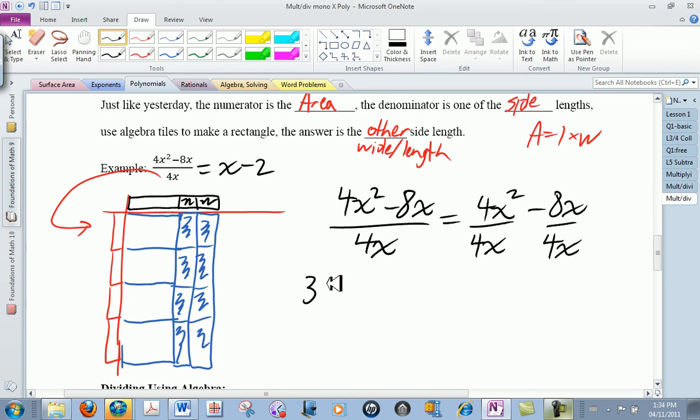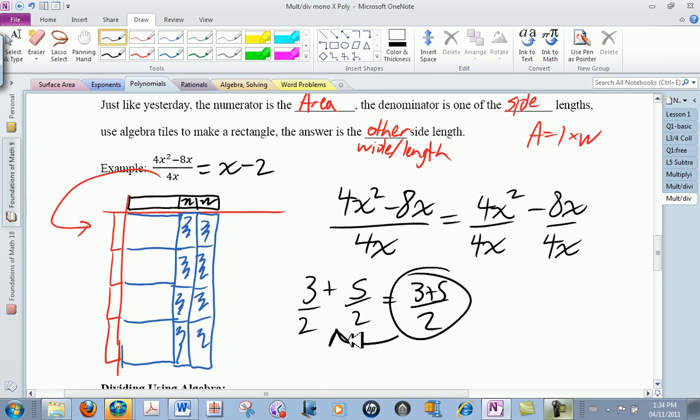Just like I'm just going to show you this: 3 over 2 plus 5 over 2 equals 3 plus 5 over 2. We're kind of starting at this point, working our way backwards. Now, truth be told, those are subtractions, so it can be minus. But that's kind of what's happening, we're following all our fraction rules. We're just working backwards a bit.